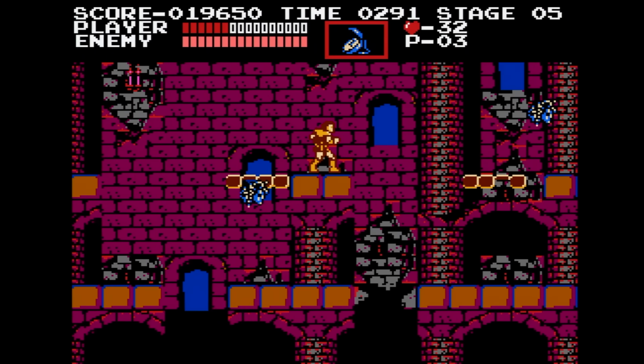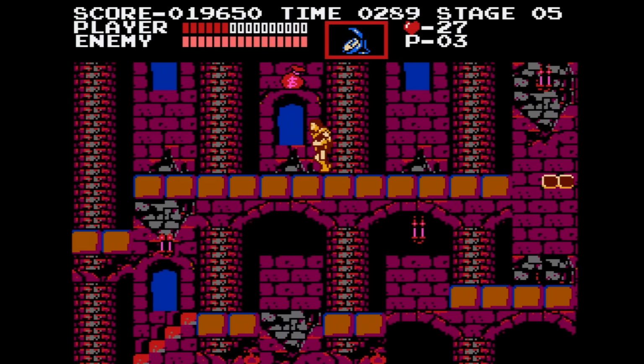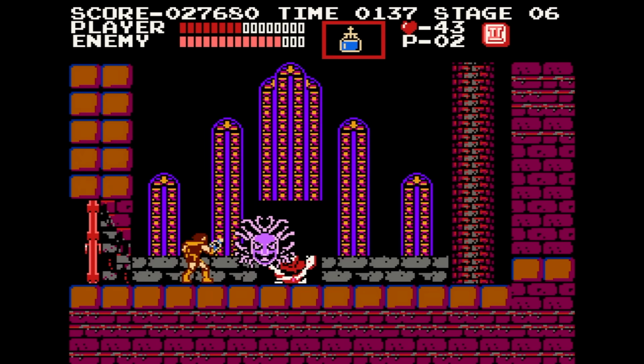Of course, there's the clock, which stops the time on some enemies, but it doesn't work everywhere, and I don't like this one. Lastly, there's the holy water, which can freeze enemies in this game. As a result, it's the best sub-weapon to have for most of the bosses, in this particular game anyway.